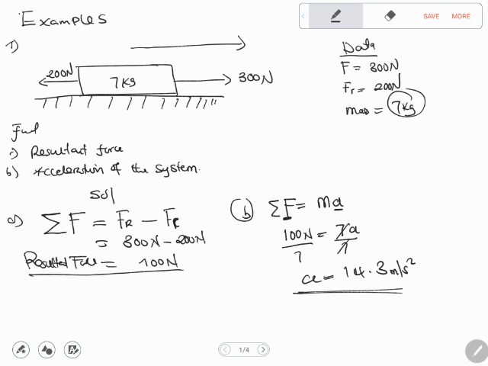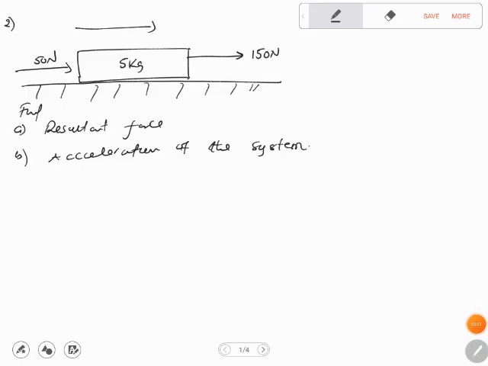Let's look at another example. We've got this box. The first thing to answer a physics question: you need to study the diagram and get data from there. You have two forces that are going in the same direction, so these are parallel. They are not in opposite directions because this one is going in that direction and this one is going in the same direction. To find the resultant force, we are not going to subtract, we are going to add, because they are going in the same direction.